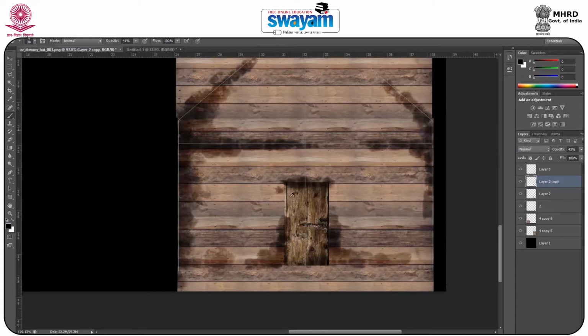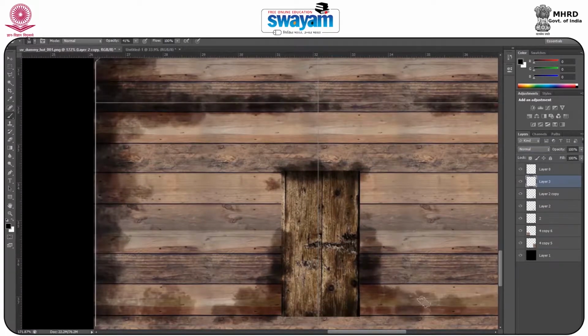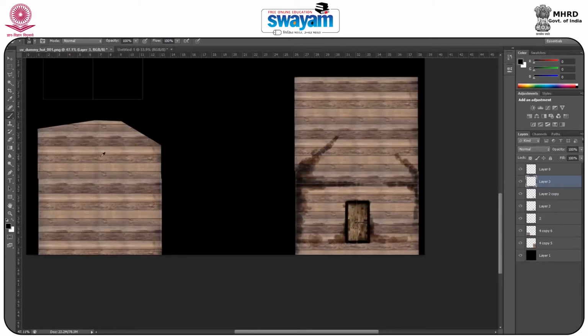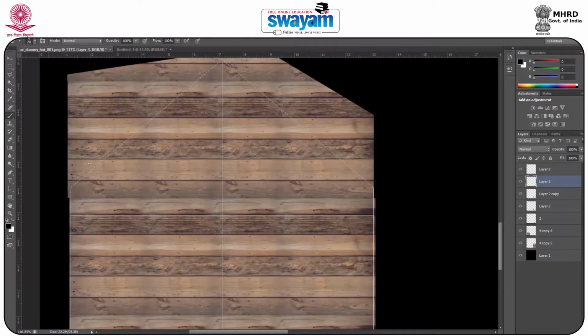So now one more thing we have to do, we will just go to the opacity 100 and make sure that doesn't happen anything in the layer. Select one point and just click over here, click and shift click over here, so you have a proper line. Click and click like this way, and also have to just manage this area. So okay, no problem, go to opacity down because we need some random textures.